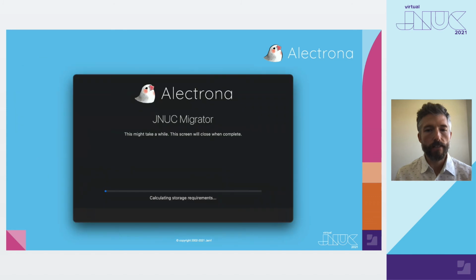And then after this process, when we're calculating the storage requirements, we're displaying a DP notify window so that the user knows that something is happening in the background. Actually capturing the free space on a local Mac is pretty instantaneous, but on a remote device that's attached via Thunderbolt, it might take some time depending on how much storage it is. So that's why we want to make sure that something is being displayed while this process is occurring.